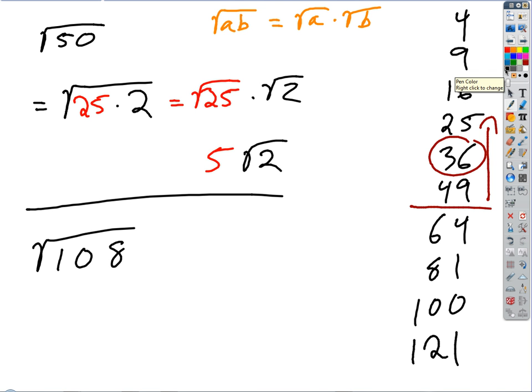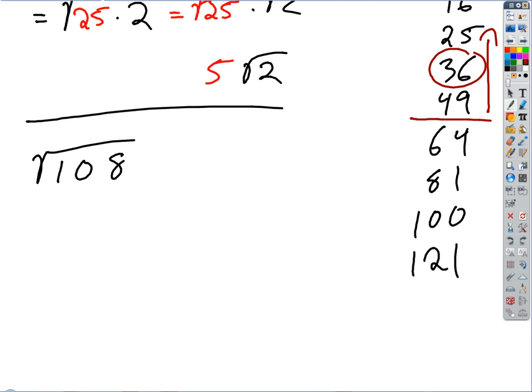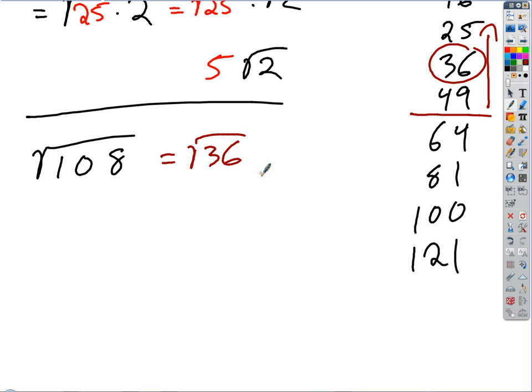So let's take this last example. We could have skipped from there down to there, couldn't we? Once we know what the 2 factors are, let's write them as separate square roots. So the square root of 108 could be written as the square root of 36 times the square root of 3, because 36 times 3 is 108, and the square root of 36 is 6. Boom, you got it. So our answer is 6 square root of 3, exactly. No big deal, right? That's not hard stuff. You're going to be fine with that.